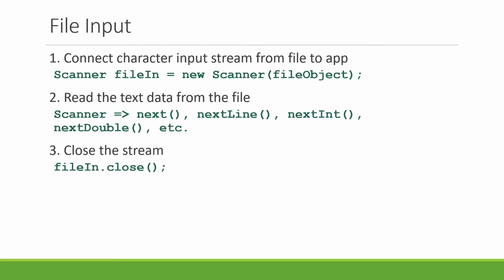Now, it's interesting to note that even though we are using the scanner, there are actually classes that you can use that are very similar to the classes we used with file output. For example, when we did file output, we used the file writer, print writer, and buffered writer. There are actually file reader, buffered reader, and print reader classes, but they're a lot more complicated to use. So around version 5 of Java, they decided to add the scanner class, and that made it a little bit easier. It wrapped all of those reader classes together and sort of consolidated the code, and it just made it a lot more user-friendly, or maybe we should say programmer-friendly.